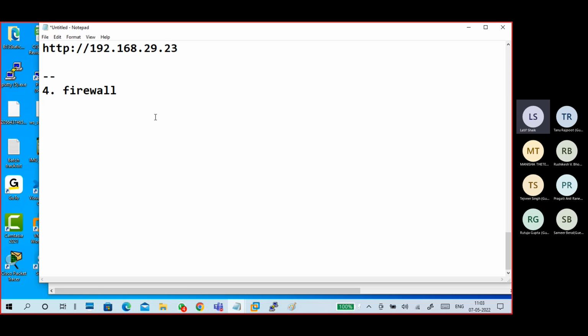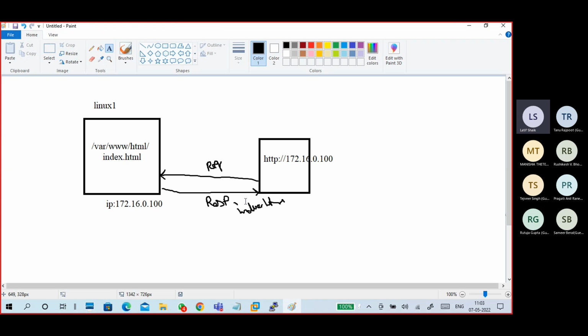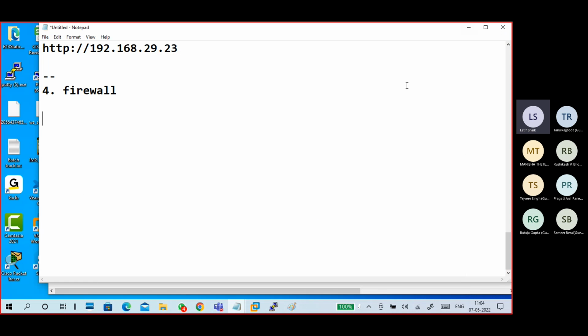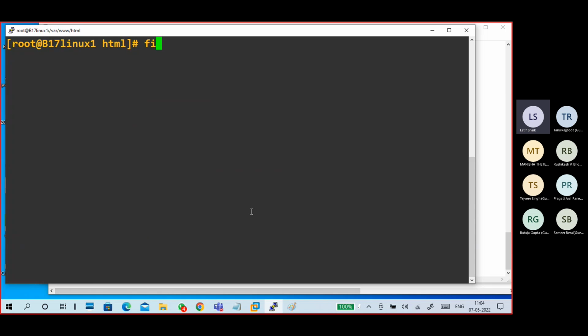Firewall blocks the access for outsiders. When I'm sending a request, your firewall is stopping me. A port number or a service should be allowed to access, otherwise it blocks at the machine. So what I have to do, I have to check a few things. Yes, understand firewall? Managing firewall.